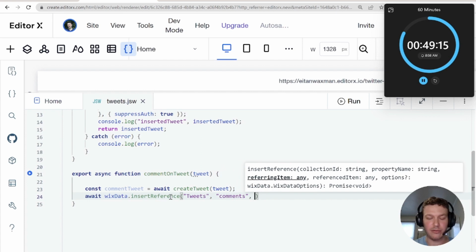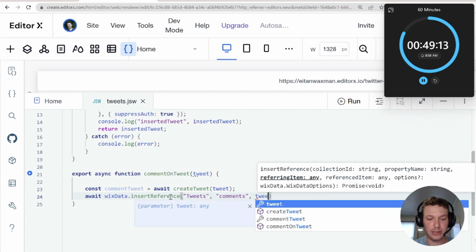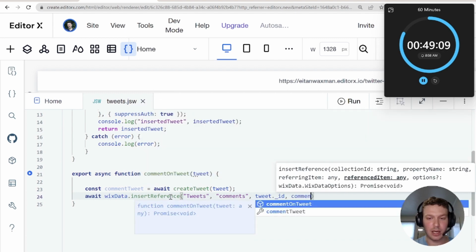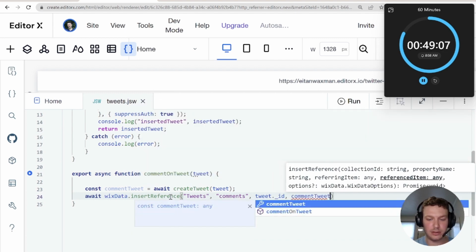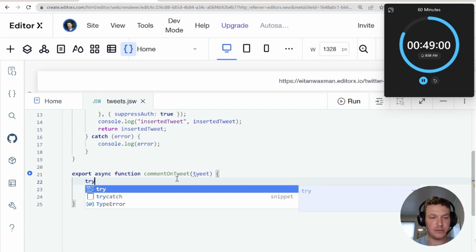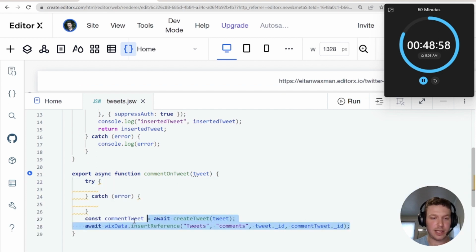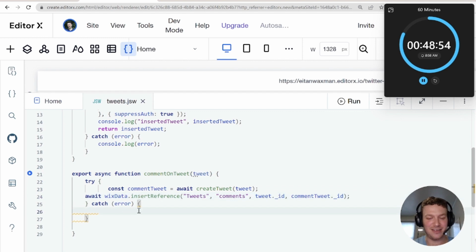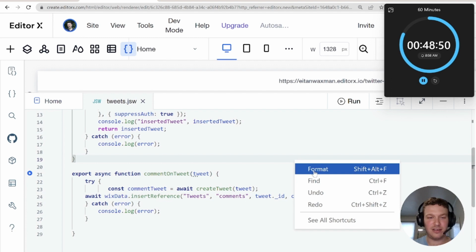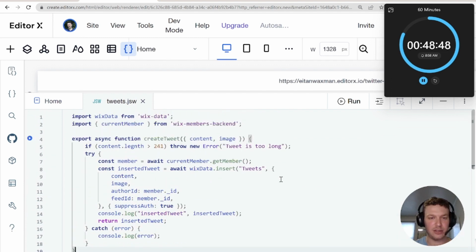And then the referring item is going to be the tweet.id, and the referenced item is going to be the comment tweet.id. Okay, awesome. And I'll just wrap this in a try catch just for good practice, as if I have time to catch errors. Okay, and then here we'll do console.error. Okay, so that's for commenting on a tweet.